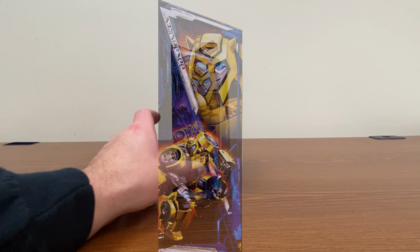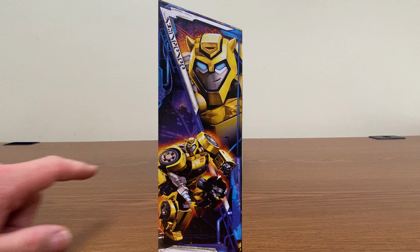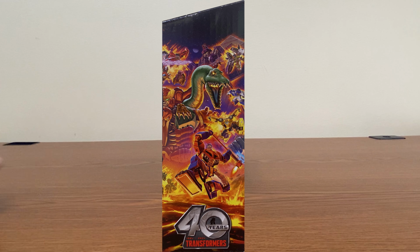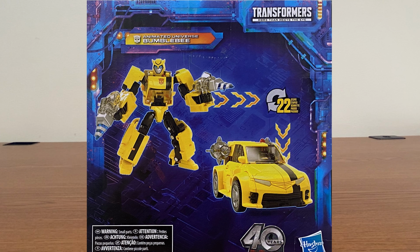But if we look at the side, we get some artwork that shows a close-up of his animated head sculpt and his body. On the other side, we get kind of like that artwork. And on the back, we see some production shots here. To be perfectly honest, I'm not expecting him to be a better toy than the original version was, just maybe more articulated.